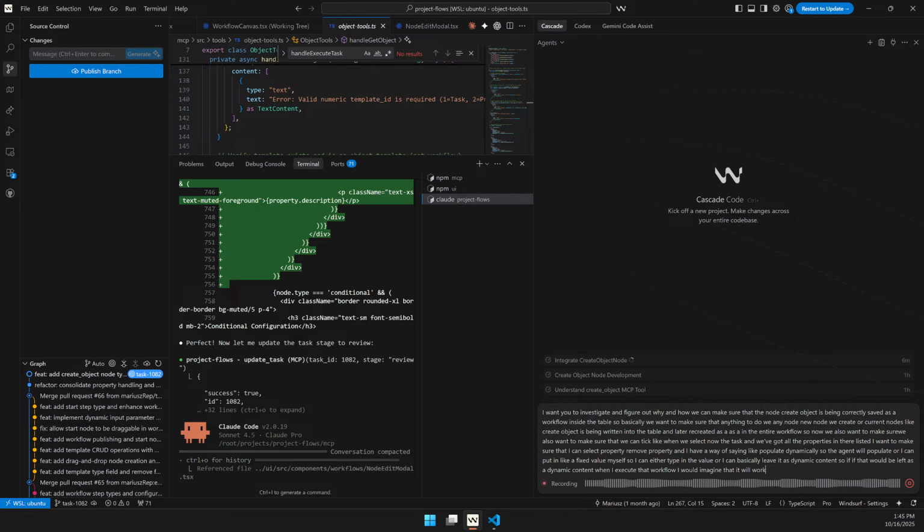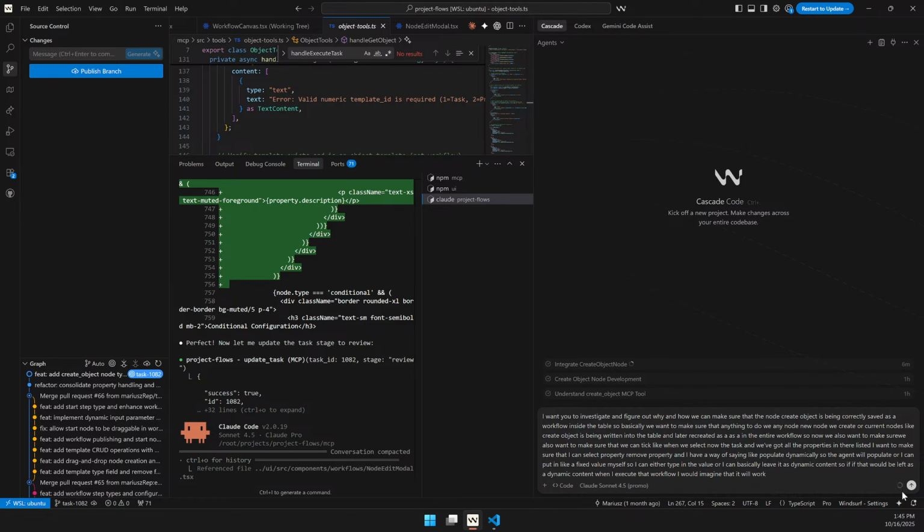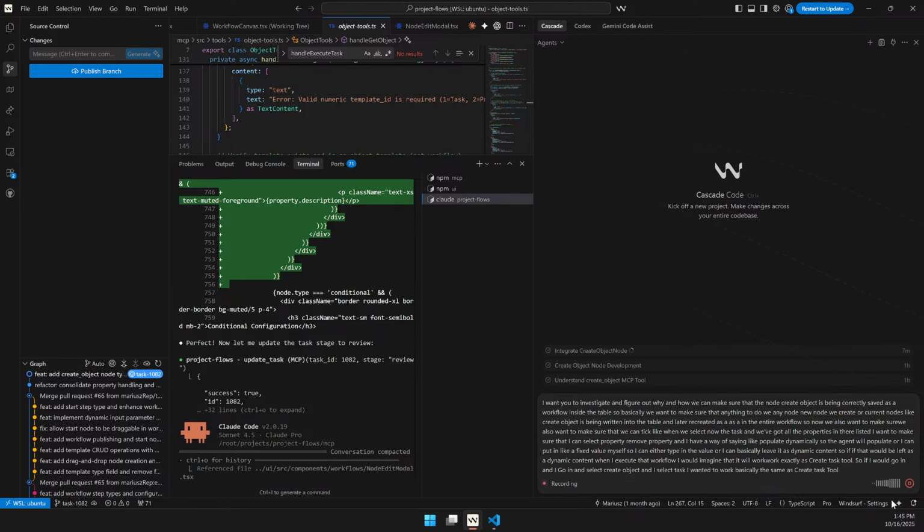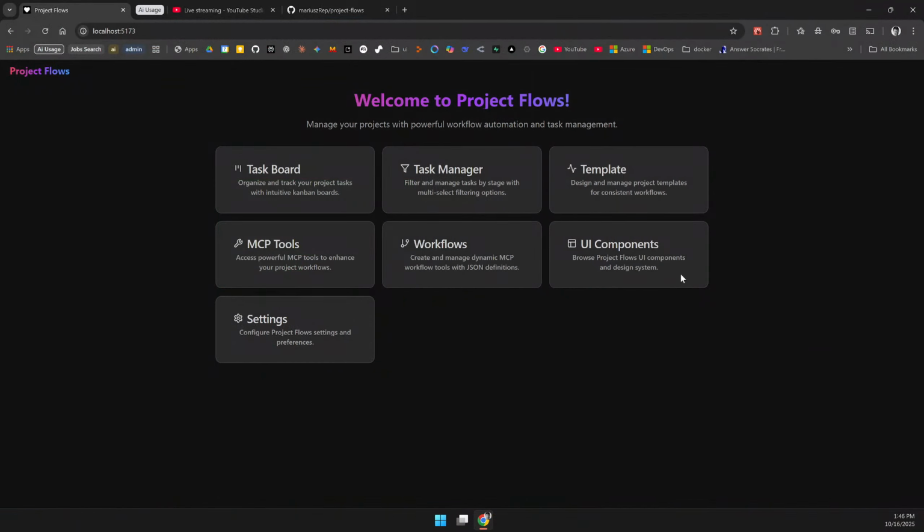So if I would go in and select create object and I select task, I want it to work basically the same as create task tool. Right, figure all this out and create tasks within Epic 1059 to implement this change.